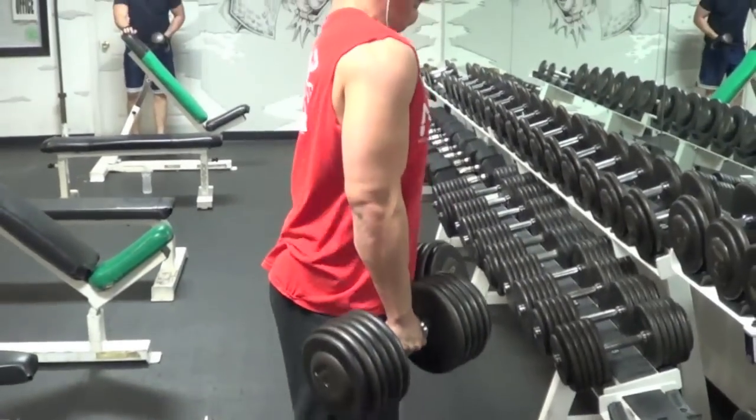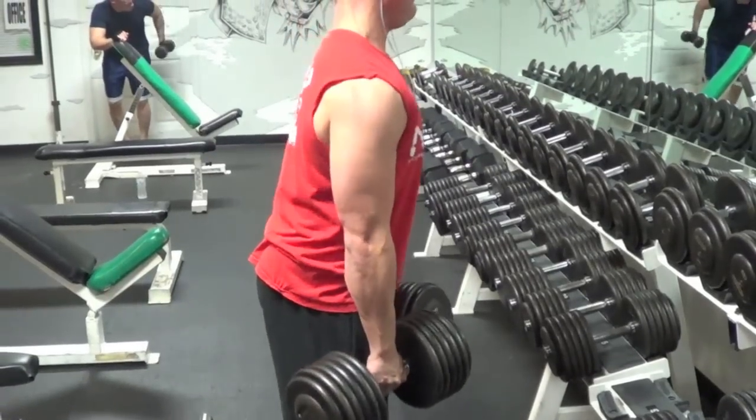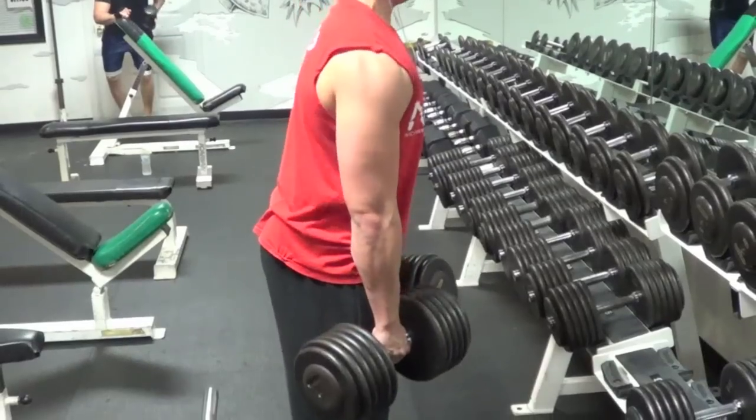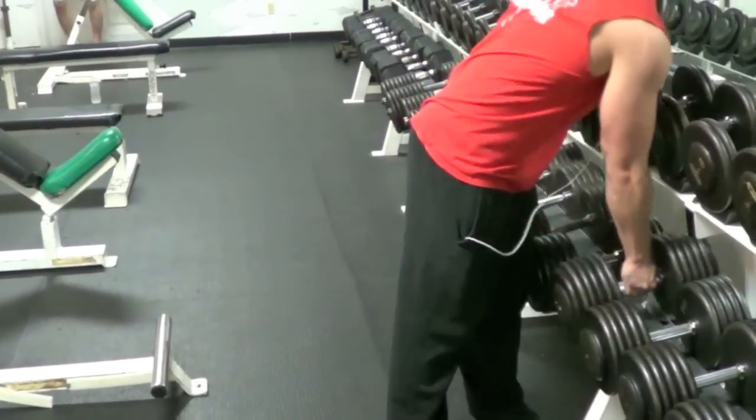And I finished shoulders up with shrugs. Today, being the first day back, we only did 1 shrug exercise, and that was 4 sets of dumbbell shrugs using, I believe, the 120-pound dumbbells. Shout out to my boy Ben Ayler for being my workout partner first day back in the gym.